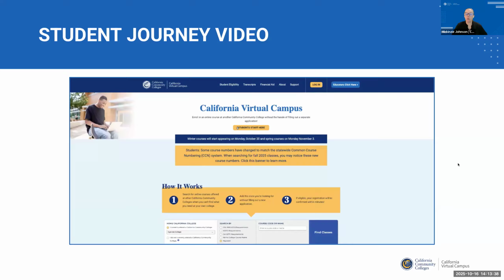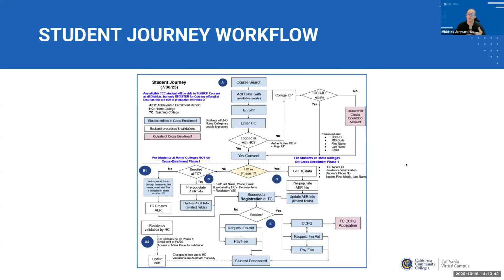Definitely. Okay, so some of you may have seen that student journey before, and some of you may have seen this before as well. This is not something you have to know. It's not something you have to save, except if you are curious about our workflow. This will tell you where we are hitting all of the different endpoints, the different APIs, and the different statuses that we're looking for. So feel free to take a look at this. We're not going to dive into it too much because there are other topics like the admin dashboard that we want to spend some time on.